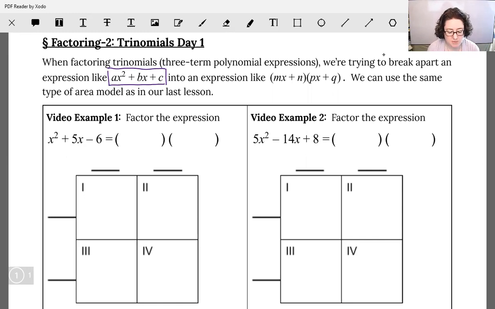So let's look at our first example. We are going to factor the expression x squared plus 5x minus 6. Now our first step is in doing this box method, first identify your first and your last terms. So we've got an x squared and a negative 6. So we're going to put those in boxes one and four. We have an x squared and a negative 6.